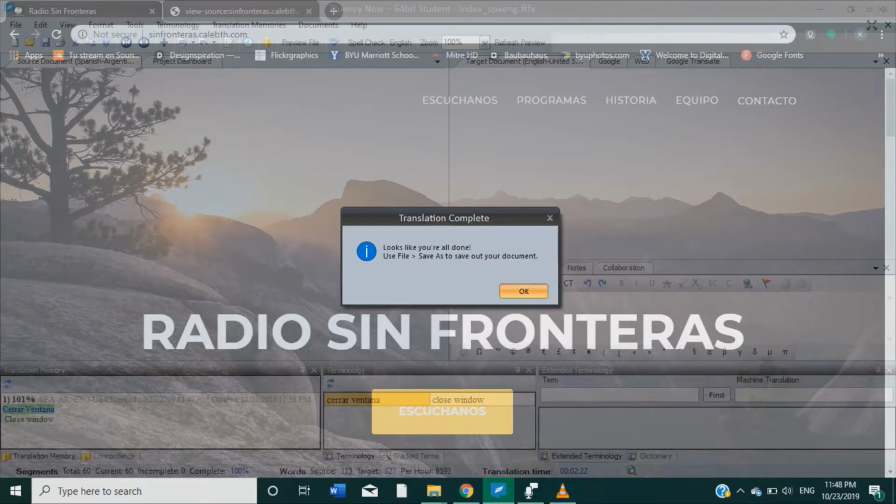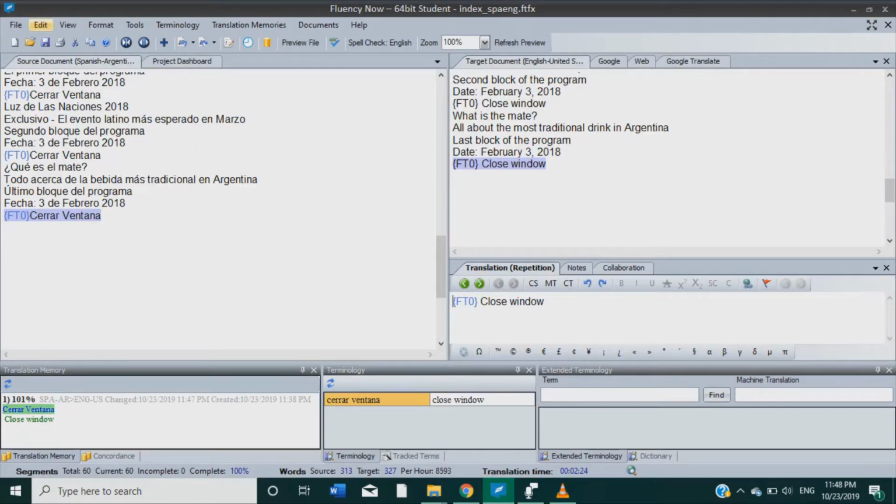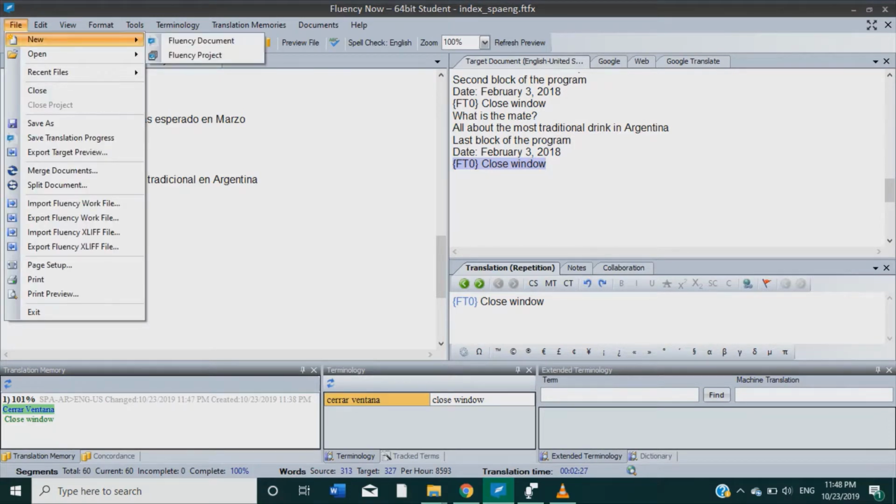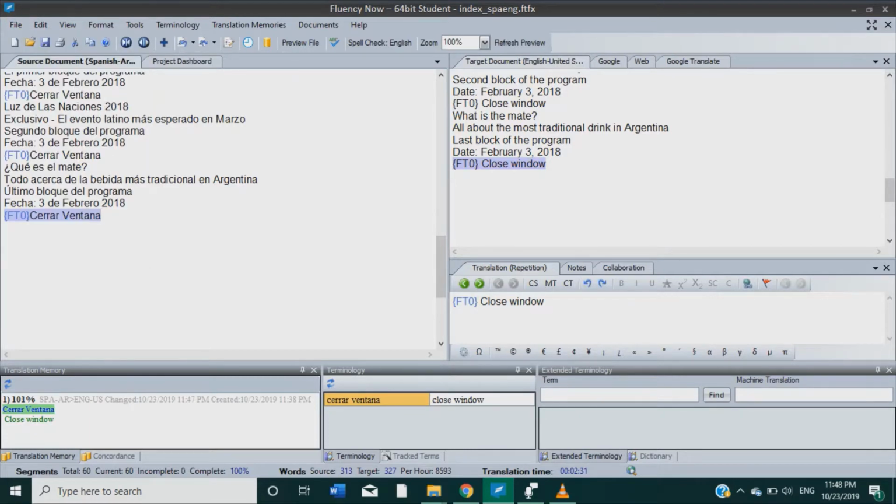Okay, so it says the translation's done. That's perfect. Before we save this, keep in mind this is a simplified tag. It's nothing like what we saw before. And you say, well, wait a second, what happened there? Well, it's pretty simple. Whatever is in front of or behind the text over here needs to show up over here in the same format. As you can see here, the colors, the light blue, are just to manage the formatting to make sure that everything comes out all right.